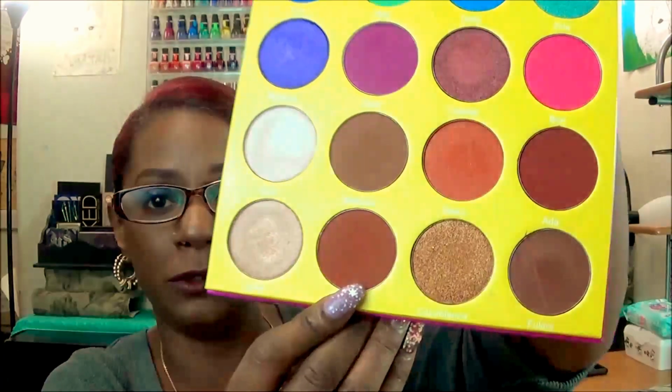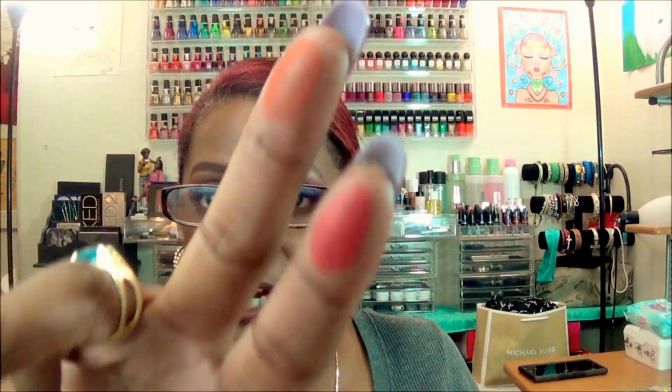I also realized that in this palette, I have about 5 blushes that I could use. 5 blushes. You could use Zulu as a blush. I just so happen to use Zulu on my cheeks for this makeup look. Beautiful. You can also use Ada. First, let me show you Zulu. This is Zulu. Beautiful terracotta brown. Then Ada. Look at that. That is a wonderful kind of brownish red.